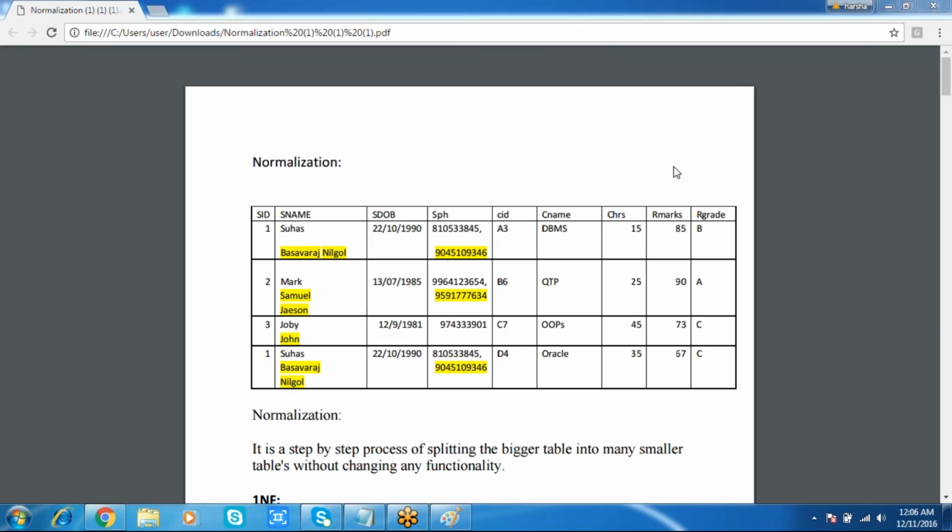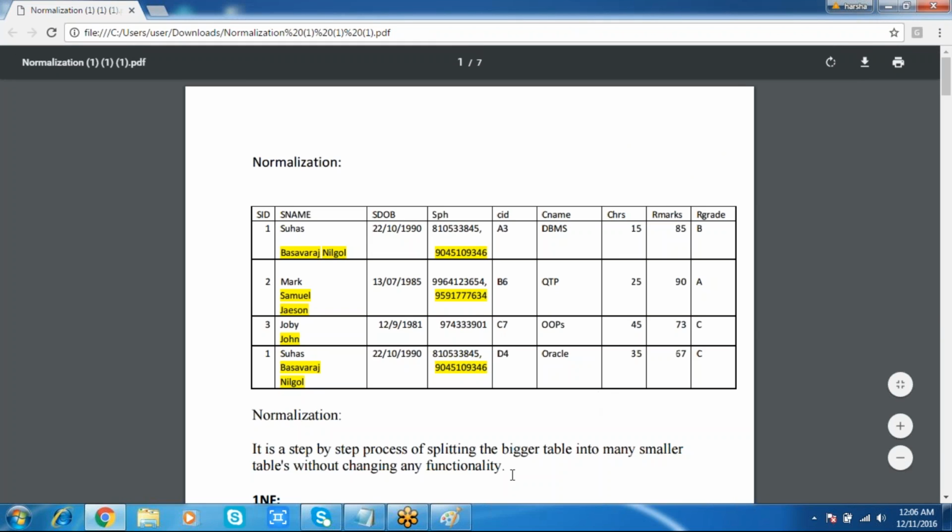All right. So that's what. So normalization. What was the issue? Just to add a few columns in a table, we have to insert all the columns in a particular record. So this created a lot of redundancy. The impact was something like this.